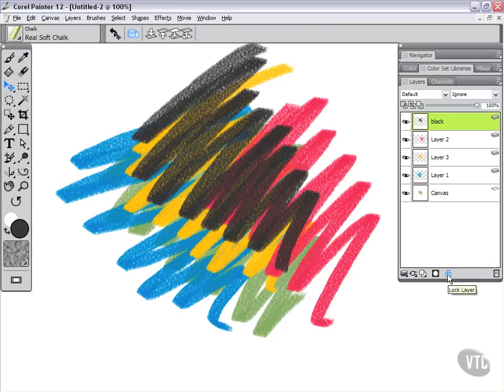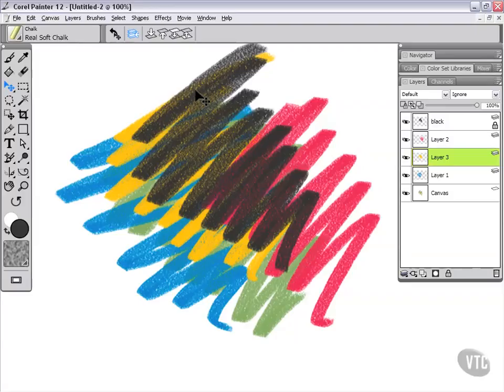Now the other thing that we can do is we can lock layers. You see here at the bottom we have this little lock icon. If I click that lock icon, that layer is now locked. I can't do anything to that layer. If I try to move it, you'll see that it won't let me select that, even though I'm clicking on the black. It'll automatically select whatever's underneath, but it won't let me select the black. And even if I turn off the auto select layer, as long as that layer is locked like so, I will not be able to move it.